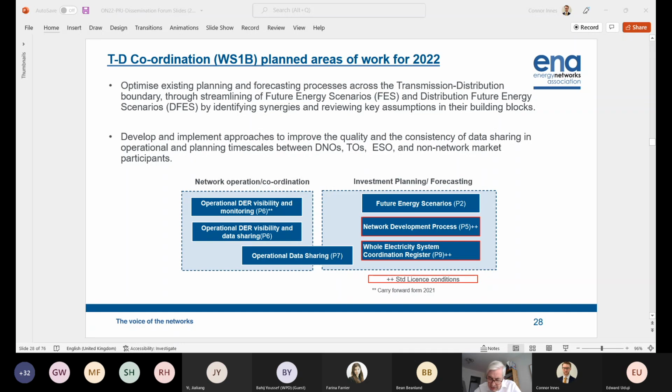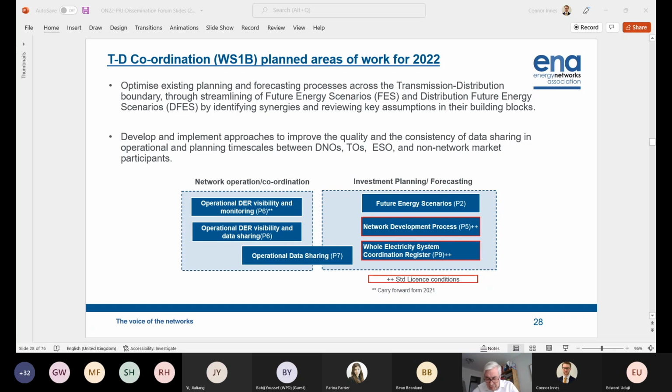So Rita will take you into the detail. But high level, what has this product produced so far? Well, it's produced a standard form of statement which the network companies will use to provide the network development plans, provide a view on that capacity and a view on opportunities for flexibility. That's delivered.